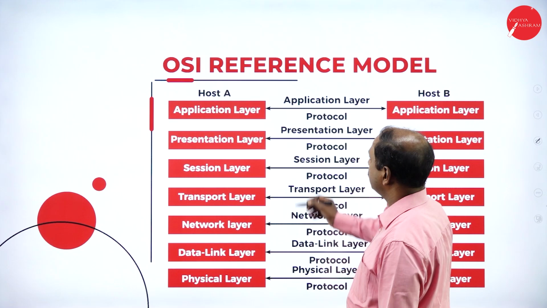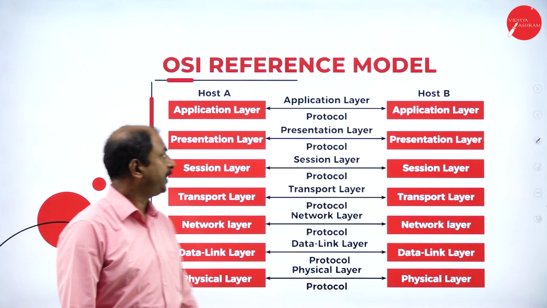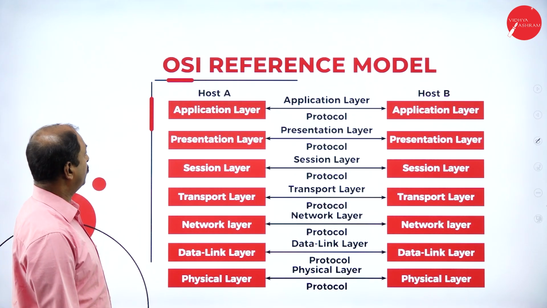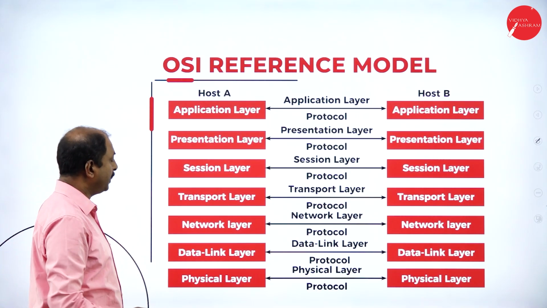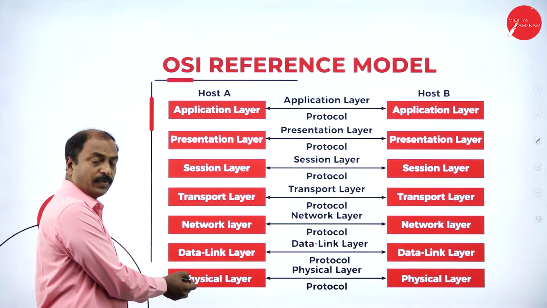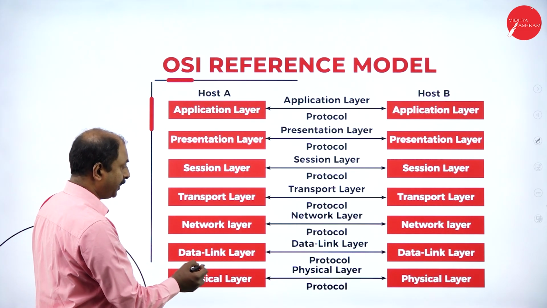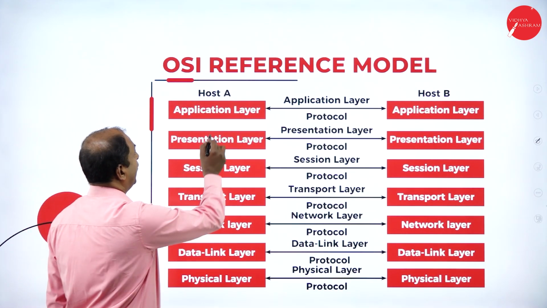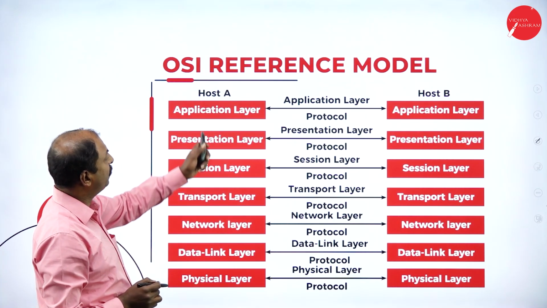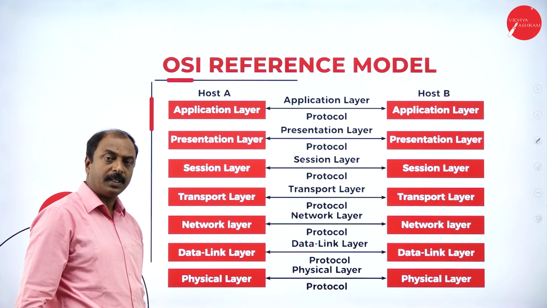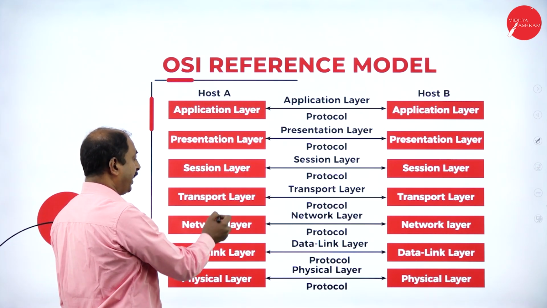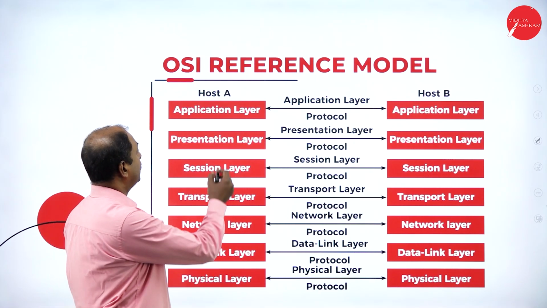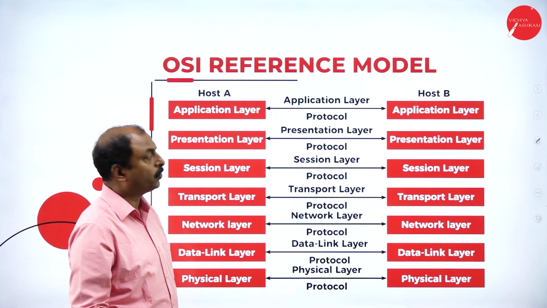Now you can see this is the reference model. This diagram indicates the different layers of the OSI reference model. As I told you, there are 7 layers here. It starts with the physical layer, the first layer, then the data link layer, network layer, transport layer, session layer, presentation layer, and application layer. These are the different layers of the OSI reference model, and each and every layer has its own responsibilities or functions to carry out, and its own protocols to work with.